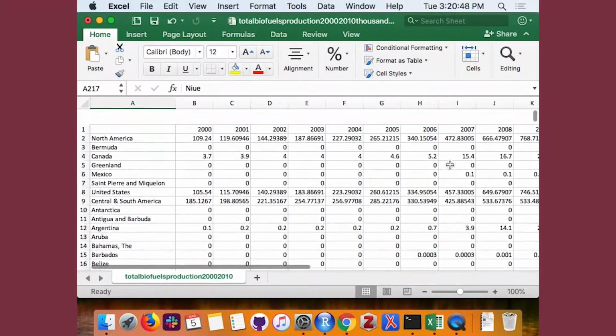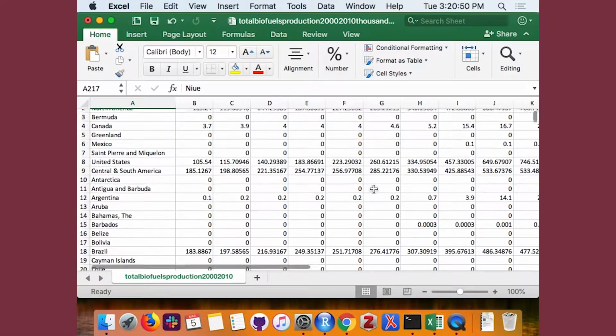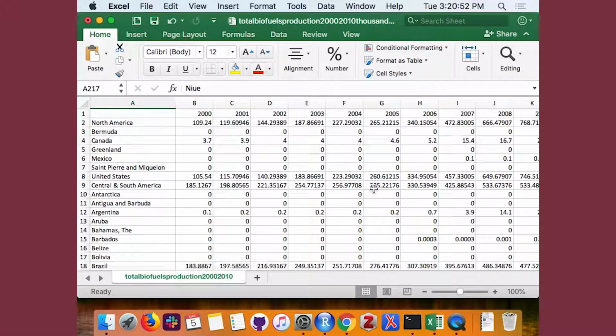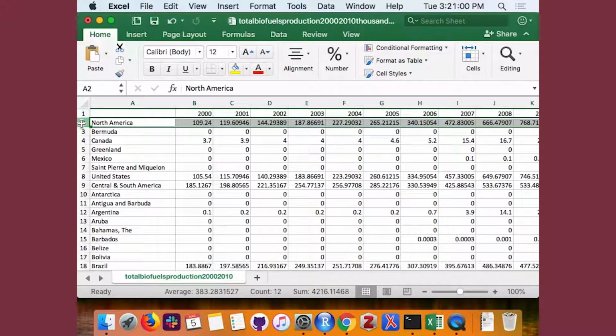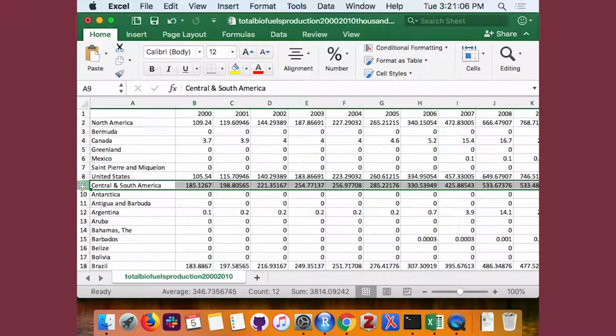Does anyone notice anything about column A that might be a little bit confusing for the purposes of analyzing this data that we would need to keep track of? I'm looking specifically at row 2 and row 9.